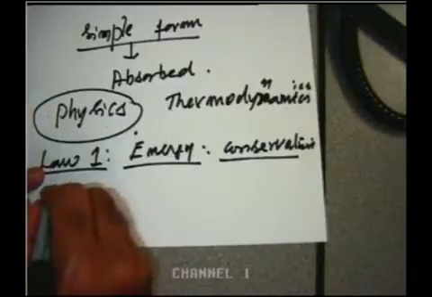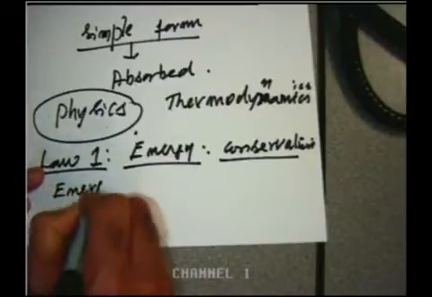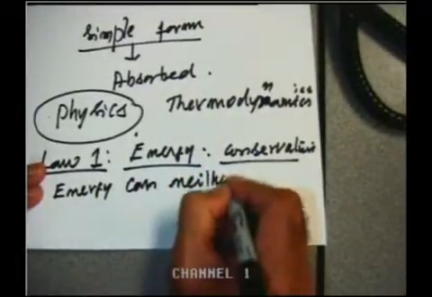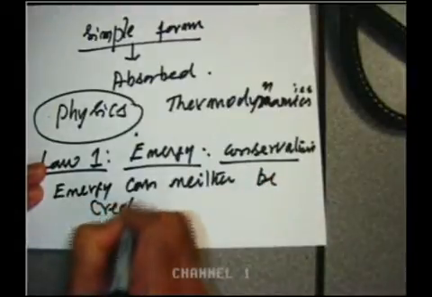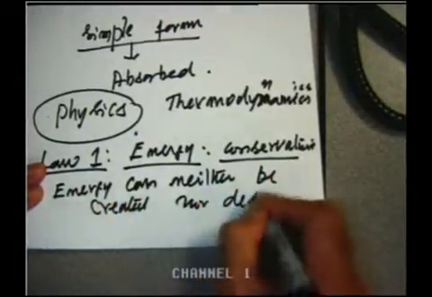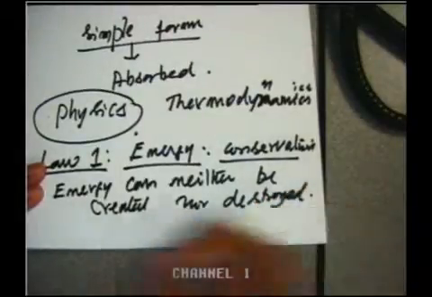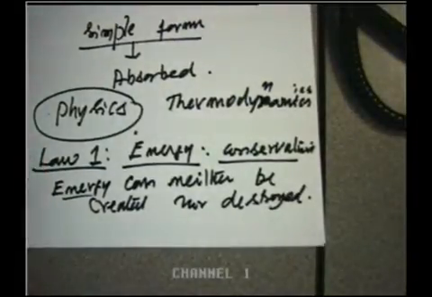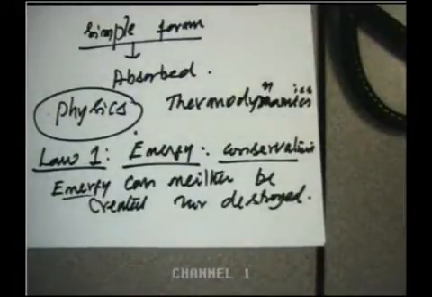So the first law says that energy can neither be created nor destroyed, right? Do you understand? One form of energy is converted into another form of energy. Energy is conserved. Energy can be converted from one form into another form, but you cannot destroy it totally. That is law number 1 of thermodynamics. Do you remember that now? Very simple. Energy can neither be created nor destroyed. Law 1.